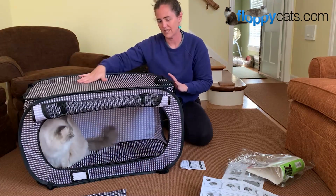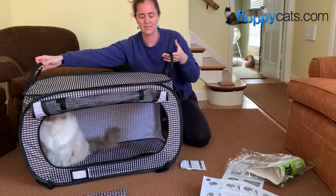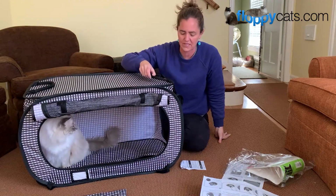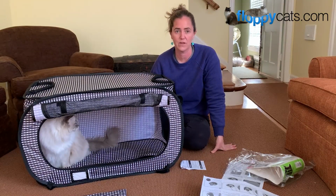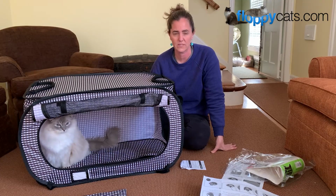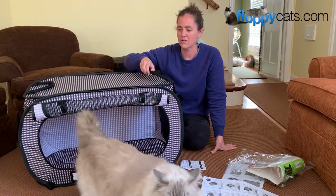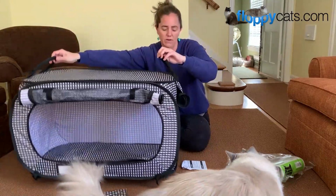Well, let's move on to the other features and benefits of it. It has these handles, which are nice. I don't think I would keep the cat in the cage and use the handles. I guess it would depend on the weight of the cat. Maybe a 5-pound cat, but I wouldn't do my two. Trigg's 14 pounds and Charlie's 12 pounds. So I don't think I would do that with the two of them, but it's a nice way to move it around if you want.